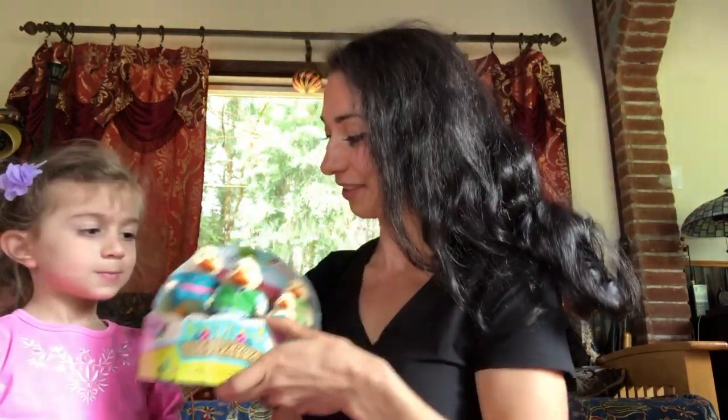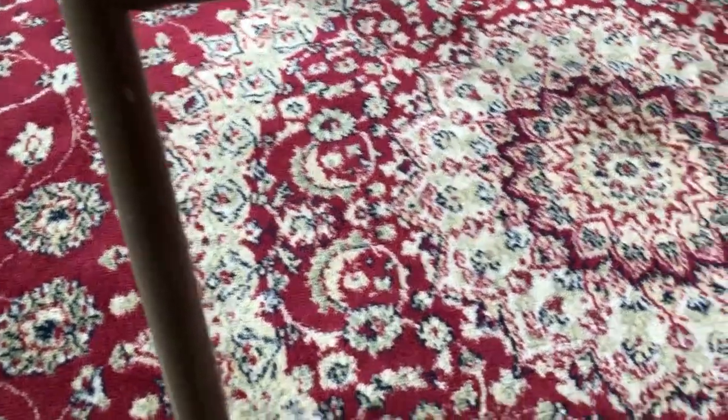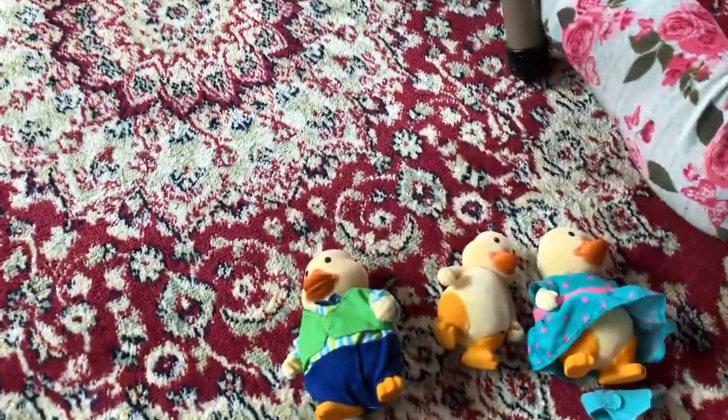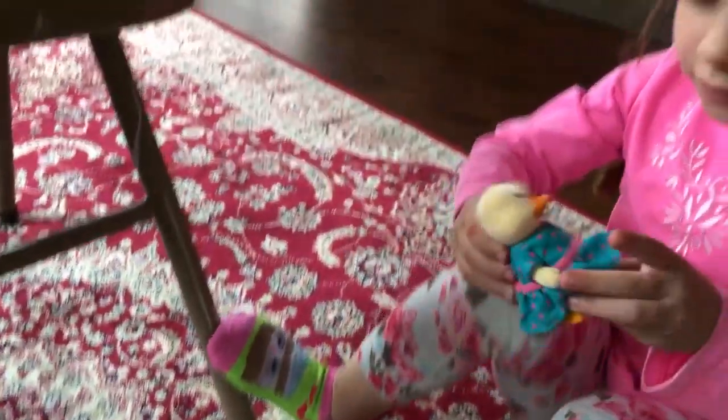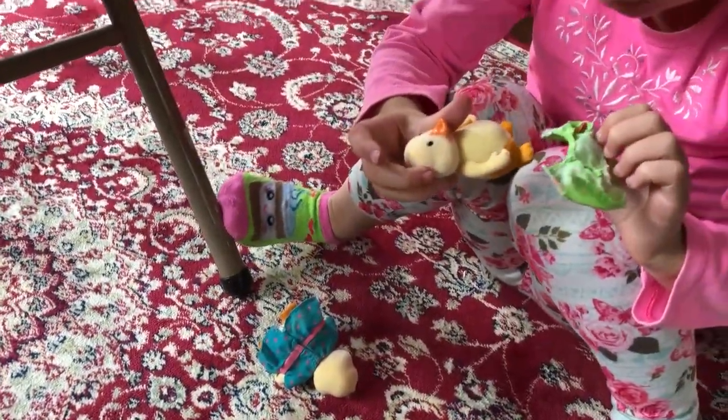from Target, of course, the family of dogs for my little one. Yes, Evie. Okay, do you want me to cut it? Uh-huh. Okay. Look, and it has a book inside. It's really good that it has a book in it. So it has a book and some family, and the clothes you can actually take off, right, Evie? Yeah. See. Do you like it? Here, look, it's stuck on your foot. Oh, Mom, can you put it back on here? Okay.